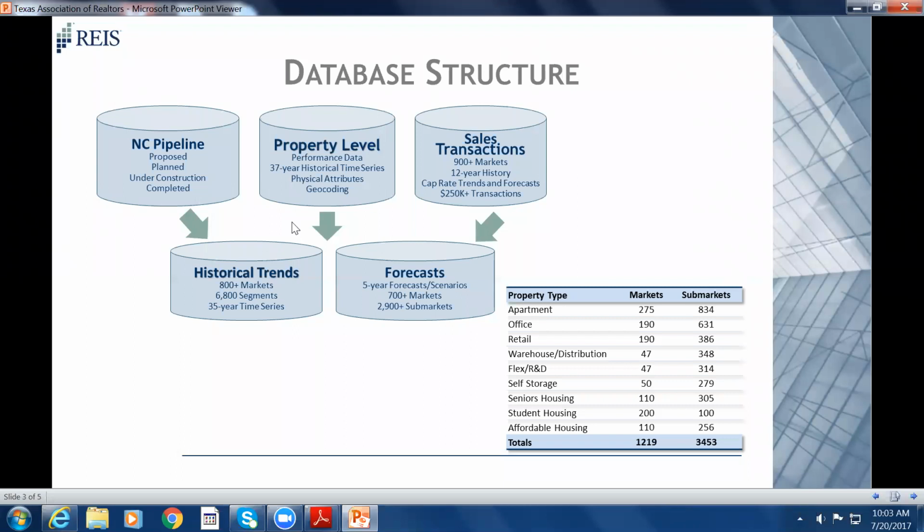We'll collect information such as rents, vacancies, amenities, tenant level information, expenses, concessions, and all those different performance indicators of a property. Moving over to the right here, you have the sales side. So we have an entire team there collecting information on sales transactions. That we've been doing since roughly early 2000s. And there we'll collect information on the transaction price. We'll also provide information on cap rates, pro formas. Generally, we try to look at deals above 250,000, but in some major markets where there are larger transactions, you'll see that broken out as well.